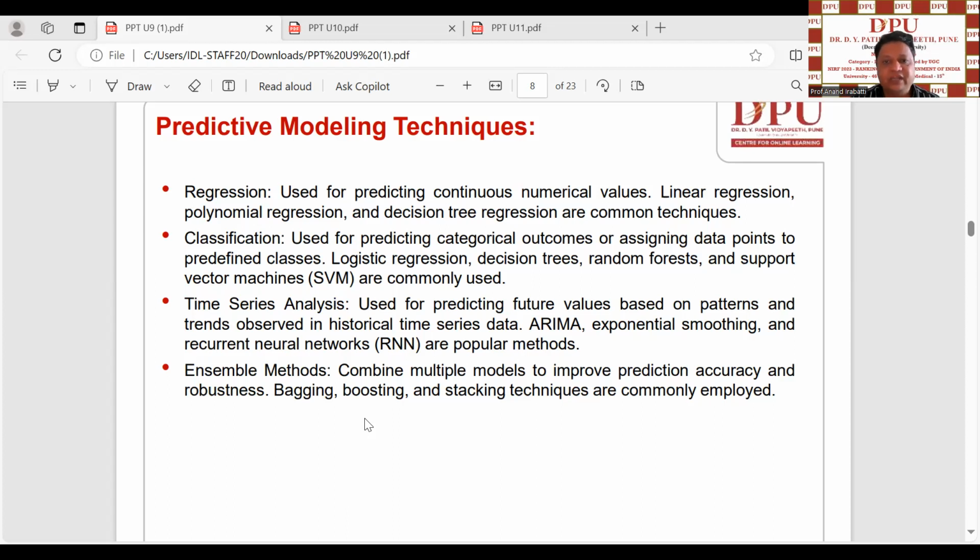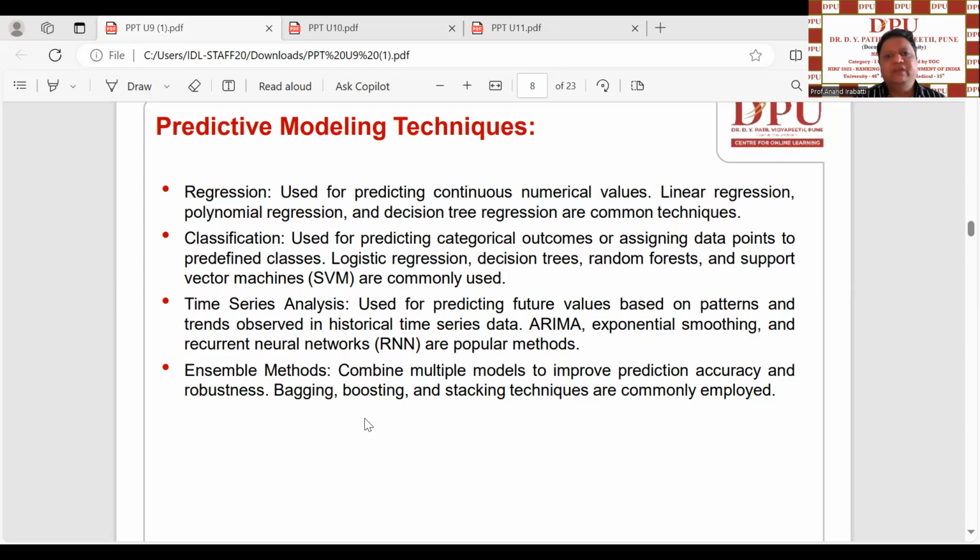So basically, predictive analytics uses historical data, statistical methods, and machine learning algorithms to make predictions about future events, such as whether a customer will churn out or not, whether an email is spam or not spam, what the pricing of a house would be after 5 years, and predictions about sales and the stock market.